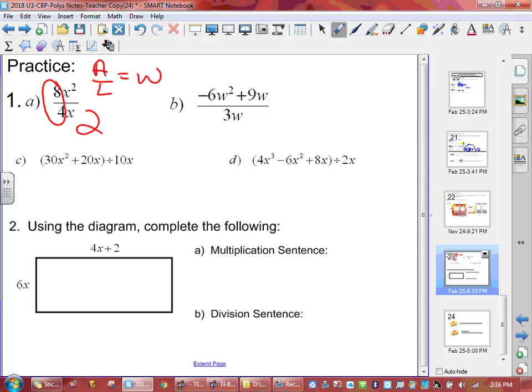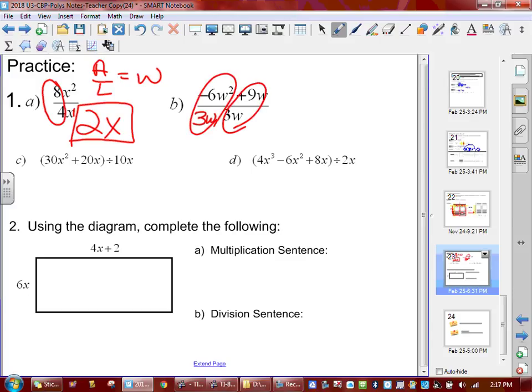All right, now with our x's, we need to subtract them. x2 subtract x1 leaves us how many? 1. So our final answer is a monomial 2x. Okay, it's a monomial. On the right-hand side, what I would do is I'd write 3w underneath both of them. And now what I can do is go straight up and down. So I'm going to go with these guys here, and then those guys there. Negative 6 divided by 3, how many times? Negative divided by positive.